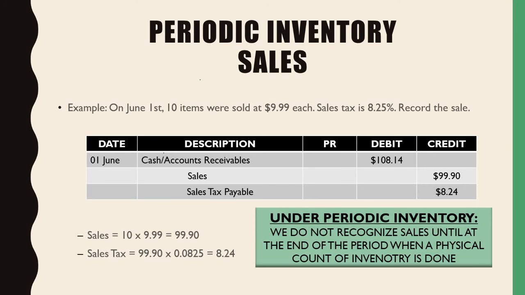So, once again, under periodic inventory, we are not obligated to keep track of our sales in terms of countering it against our inventory. In this case, we don't care, because when do we actually calculate our total cost of goods sold? At the end of the given period. That's exactly what Chapter 5 was all about. Never was I informed that I sold this, I sold that. I was only given one key feature, and that is what was my total ending inventory.